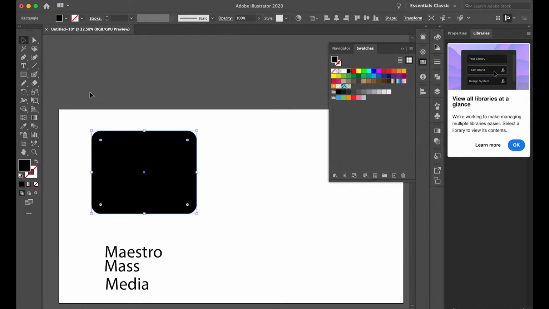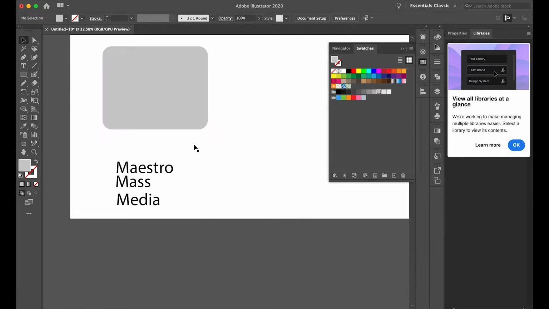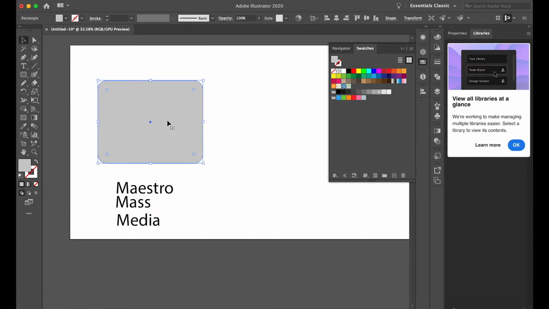I'm going to start with this rounded rectangle. I'm going to use gray for my piano keys for right now, just so I can see it on this white background. And I'm just going to create my keys, or my black keys.